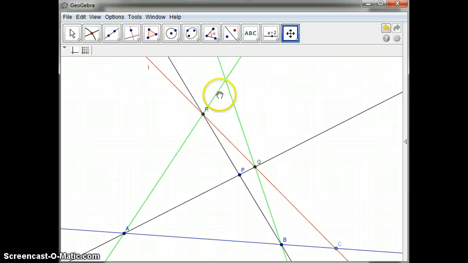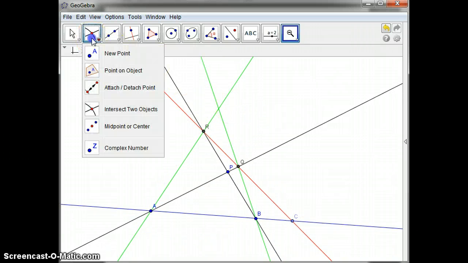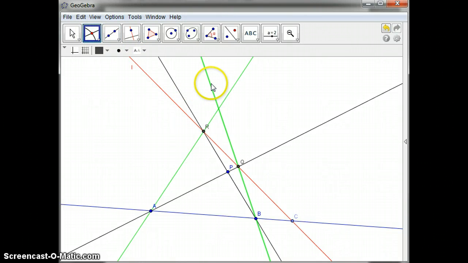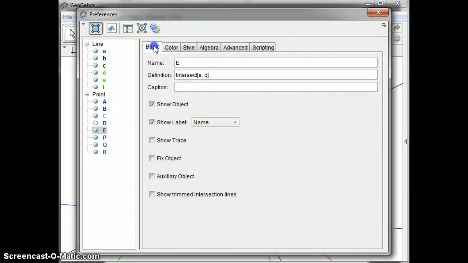When you do this, you might not be able to move it too far without moving other parts off the page, so you can also zoom out. And then that'll maybe show you the region of intersection. So finally, we'll plot the intersection of those two objects and label that point S. I can do that from the Object Properties menu by changing the name, or I can use that rename command like we did before.